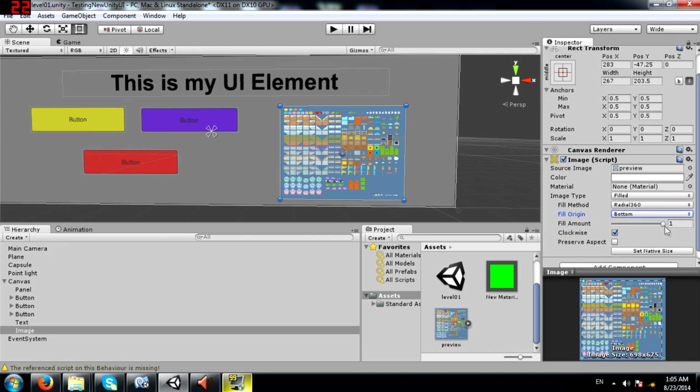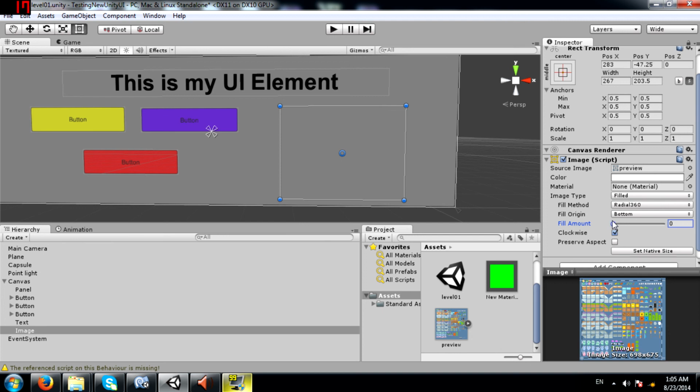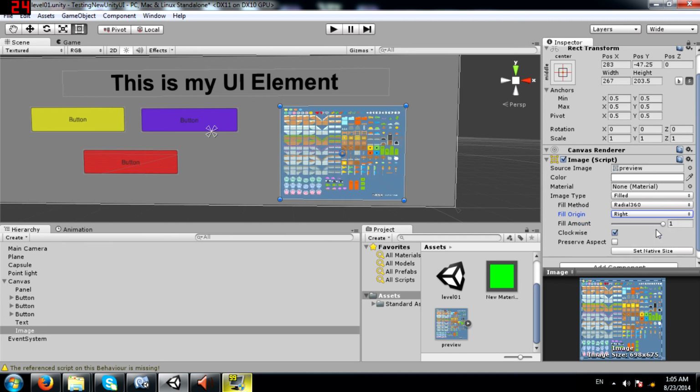If it starts from the bottom, it's going to go and stop there. Similarly you have from the right and top and so on. Now in radial 360 you actually have the option to set it as clockwise or anti-clockwise. You have clockwise checked right now and that's why it is turning like this. If I uncheck clockwise, it turns in another direction.